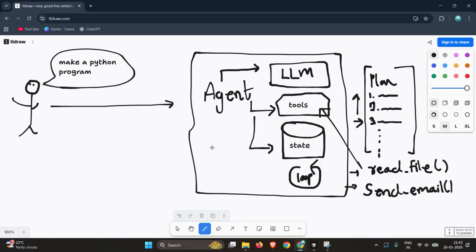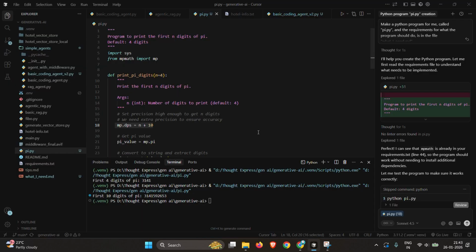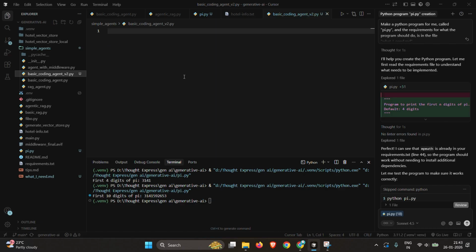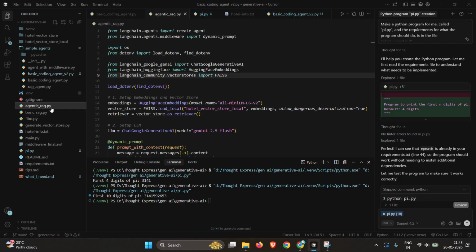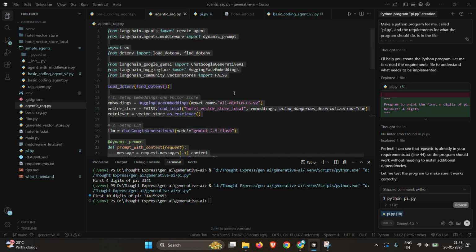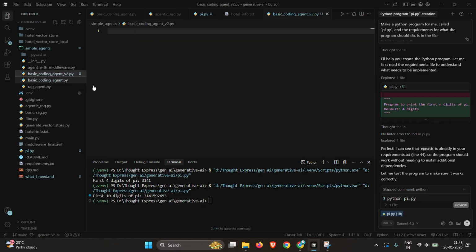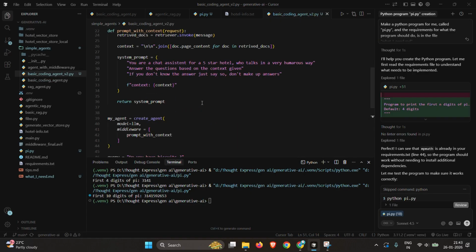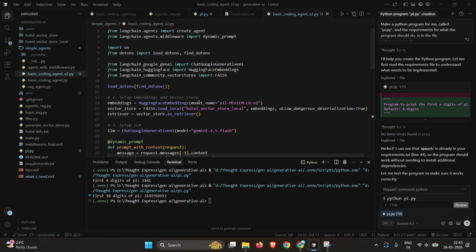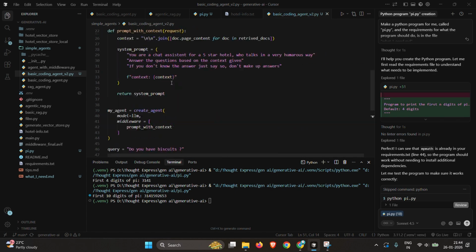So now, enough of all this theoretical talk. Let's actually dive head first into coding. Let's create a simple agent of our own. In the last video we did create an agent. So to save us some time, we'll not write all the code from scratch. I have just copied all the code from the agentic RAG, the code that we saw in the last video, into this file.